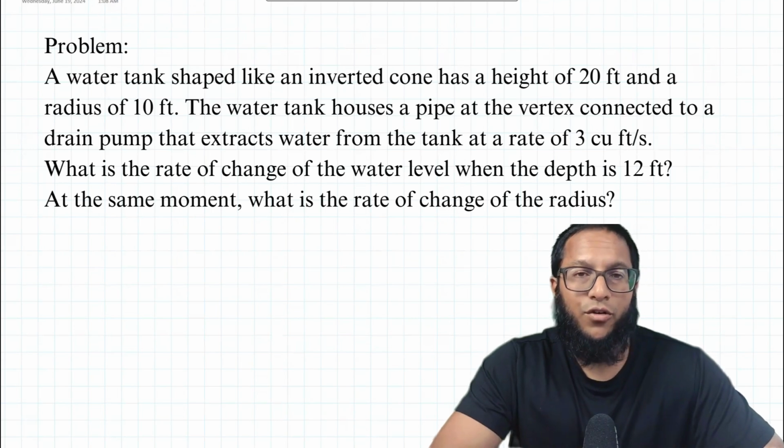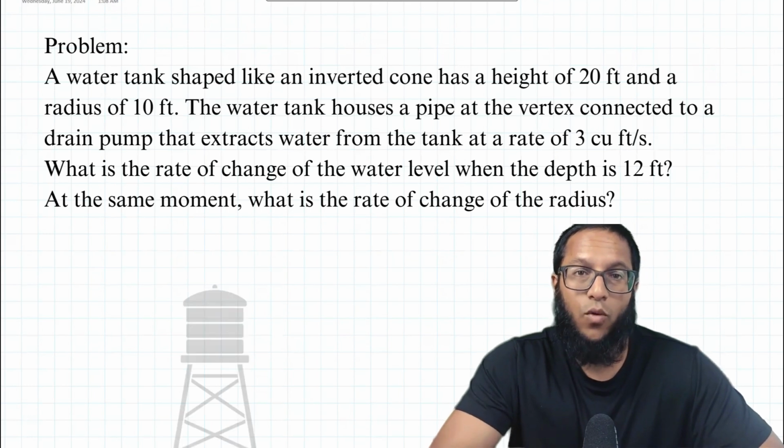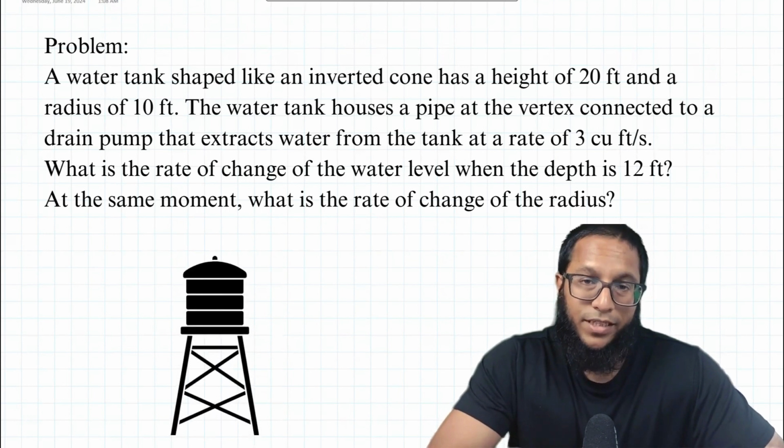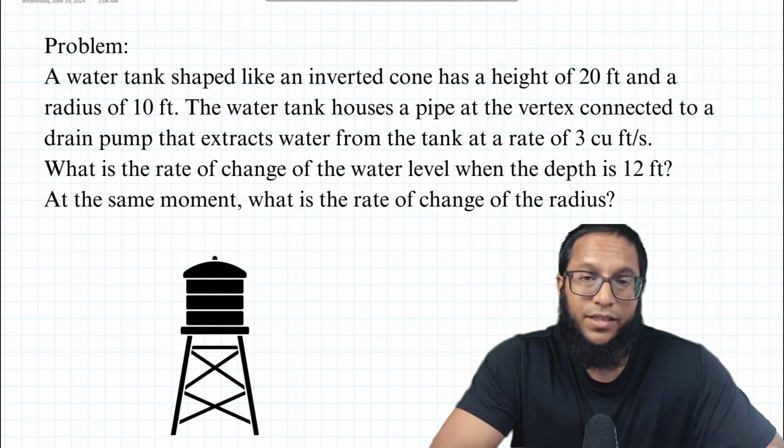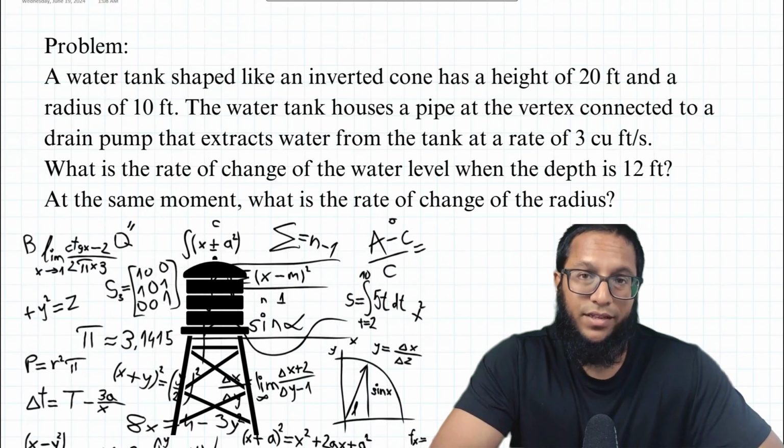Today we're going over another one of the common types of related rate word problems, and this one is particularly dreaded by students, and that's the draining water tank. This type of problem can be intimidating compared to the other ones just based on the way that they're worded. For some reason, they just seem so much more technical than the others.